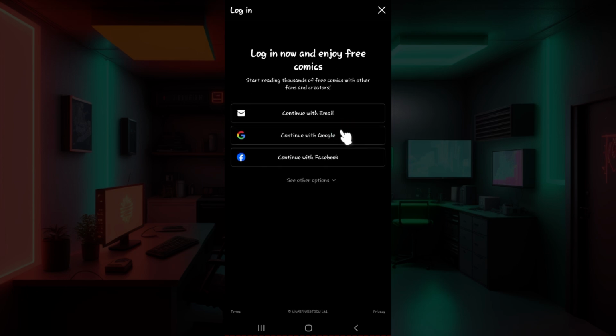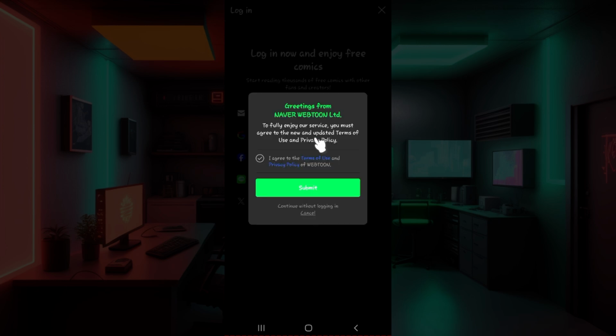It's gonna give you a few options, like you can log in with email, Google or Facebook. Well, there are other options as well, like Line or simply Twitter. As you guys can see, simply select whatever you wish. For now, I'm simply gonna continue with Google and select my Google account. Well, as you guys can see, I selected my Google account. Now it's opening up something like this.